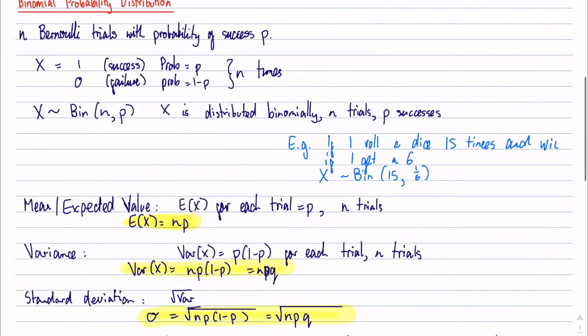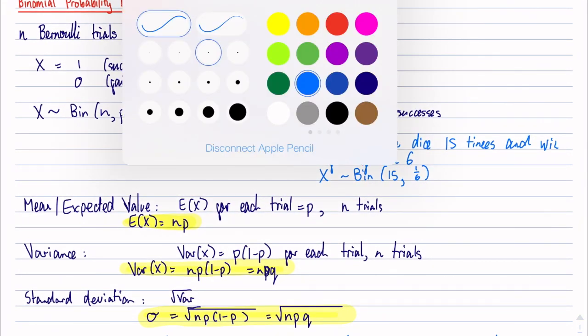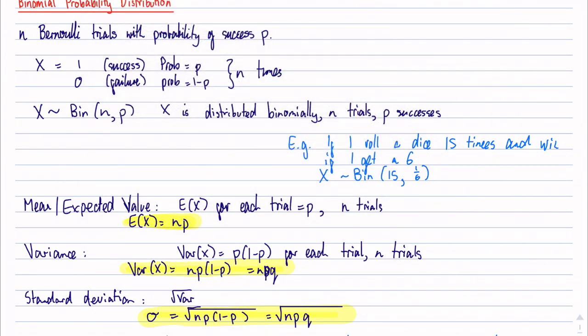Oh, I shouldn't go any further without reminding you of the very special thing we learnt yesterday in exercise 17A. We learnt the probability of getting R successes in N trials for a binomial thing was NCR P to the R, so the probability of getting a success, R times, 1 minus P to the N minus R, so they're all your failures. That's the last very important one we learned. That's it.